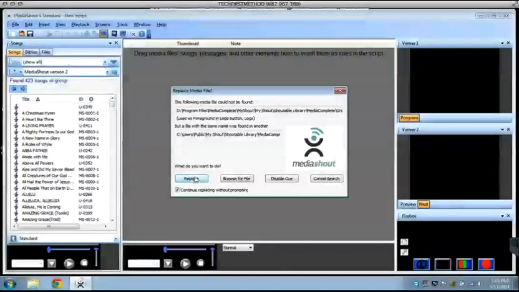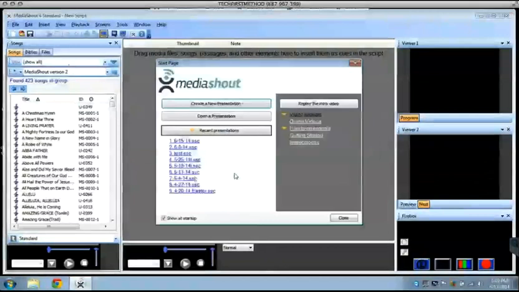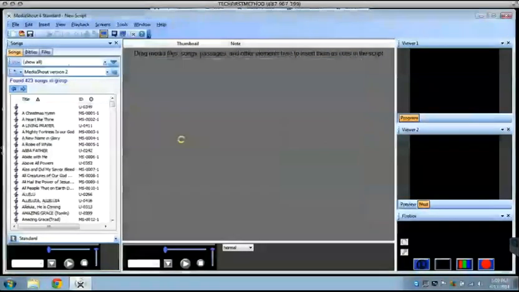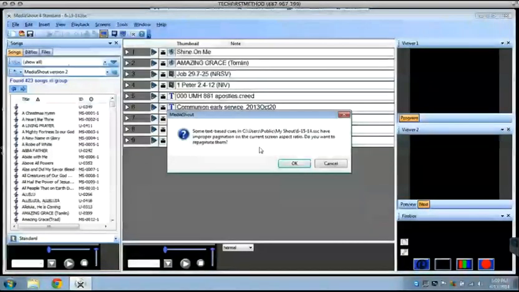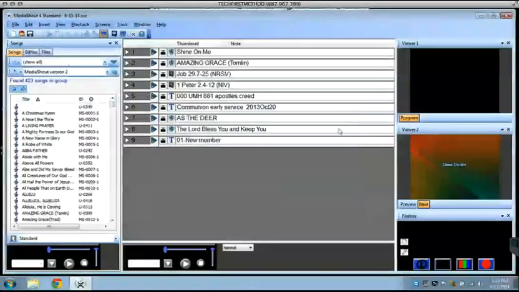Remember to cancel that. We'll open, this is the one we were working on. Remember to say no or X to that. One of the things that happens sometimes is if the laptop was on without being hooked up to a projector, or it gets turned on first and then the projectors get plugged in, stuff may not show on the projector screens.